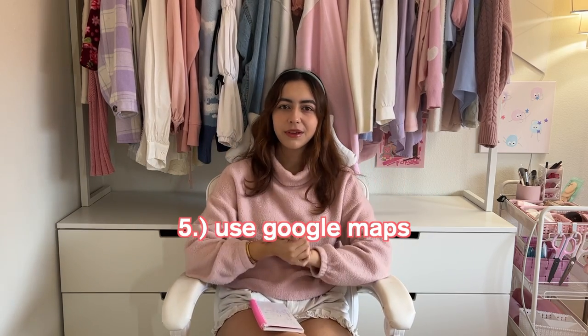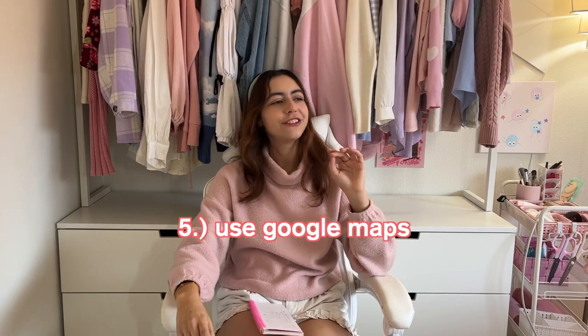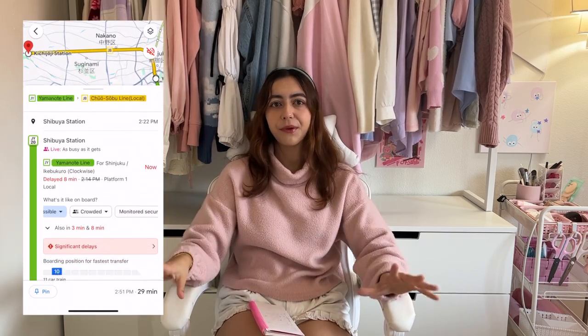And talking about apps, everyone's gonna be telling you, oh, use this app for transportation, this app for transportation, this one's the best. I'm gonna tell you, just do Google Maps. That's it. You don't need anything else. Just have Google Maps and you'll be good to go. I was freaking out about the transportation system because if I go somewhere for the 20th time, I'm still gonna need GPS to get there. Like, I don't have a good sense of direction. I've heard, oh, it's so complicated, da da da, but it's actually super simple if you have Google Maps.